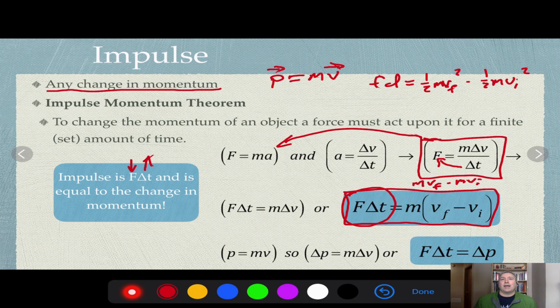That can be a matter of protecting your body from serious injury by decreasing the amount of force that you have to absorb by a factor of 10. Even though it still only took 1/10th of a second to stop, it's 10 times more time, so 1/10 the force. So the impulse is the same. The change of momentum is the same. So don't think of force as a change of momentum. Force times time is change in momentum. So if we increase the time, we decrease the force. All right.